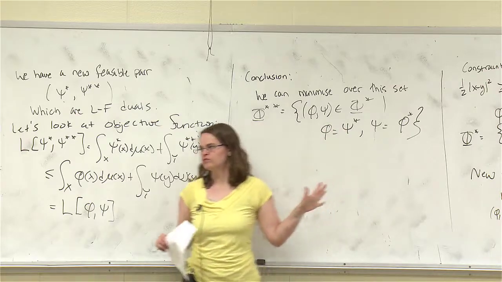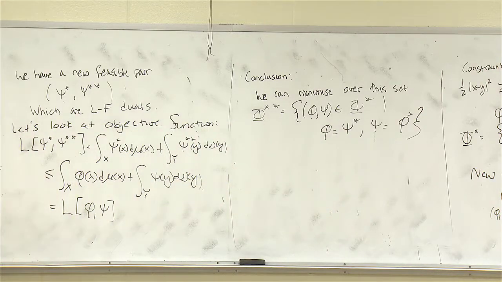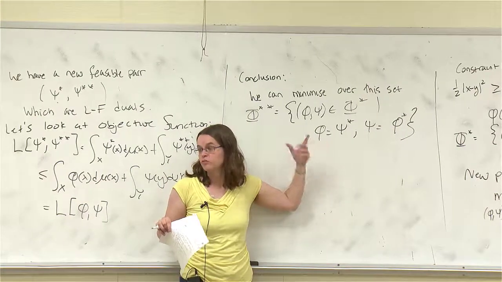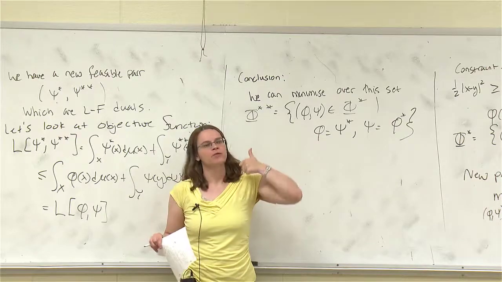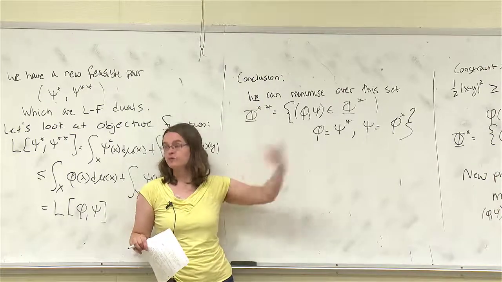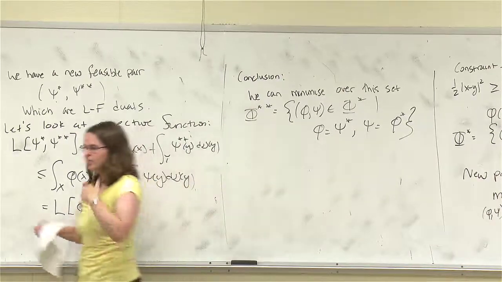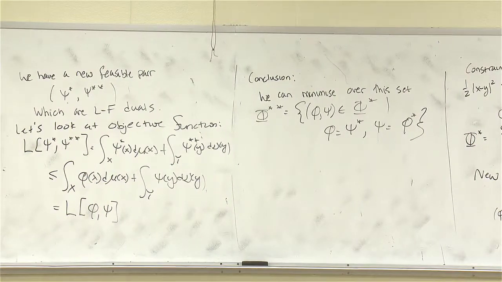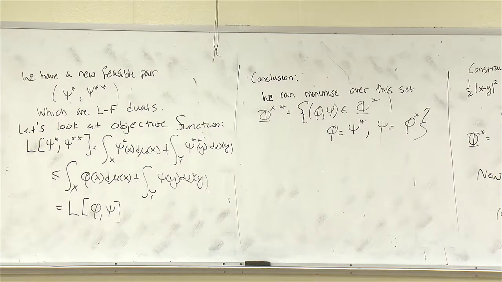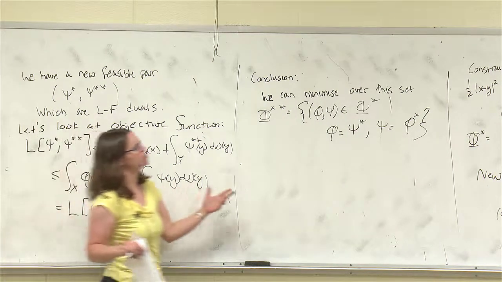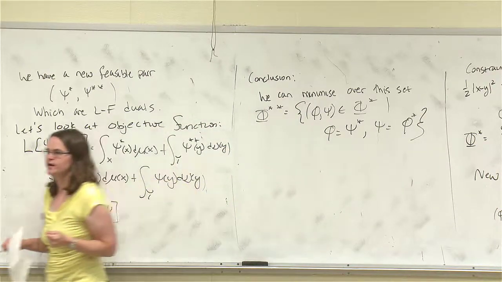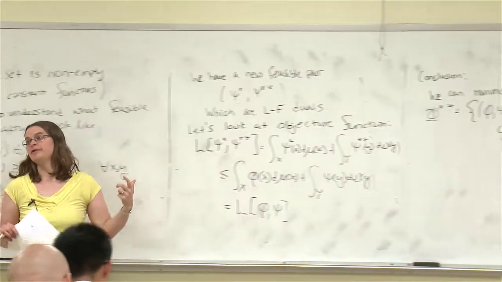These I can write as duals of each other. And that's nice. Now we've got a lot of structure. With these minimizers, we can start assuming they're convex functions. We can start talking about their subgradients. We can start relating their subgradients to each other. That starts to give us a lot more structure to work with. So I'm leaving it there for today, but this is where we're going next class. Now that we've rewritten our dual problem, we're in business to really start using some convex analysis to learn a lot about the minimizers.